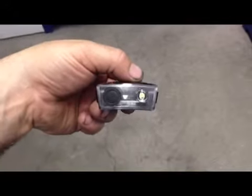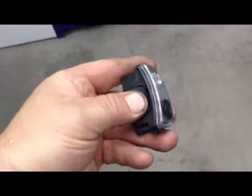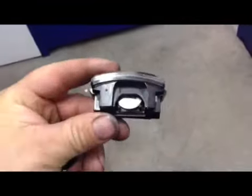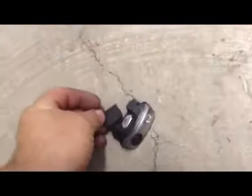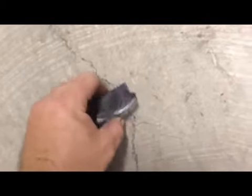Both front and rear lights have access for the battery right here. You can open it up pretty easily with your thumb. Inside is one of those disc-style batteries about the size of a nickel — lasts hundreds of hours. To put it back in, all you have to do is slide this back in like this. And there you go — it's all sealed up. Waterproof.